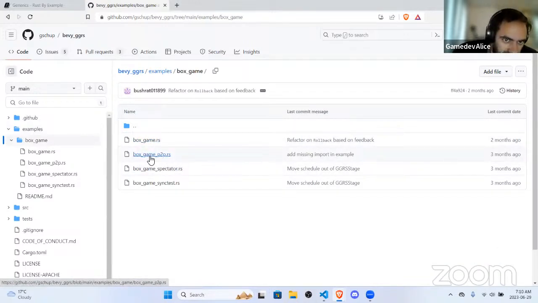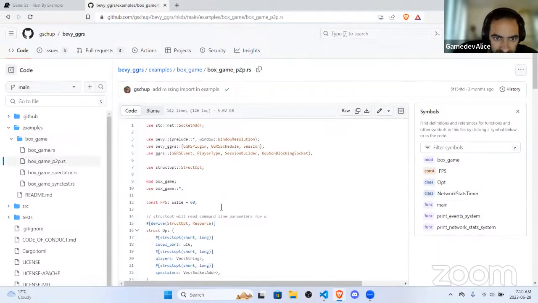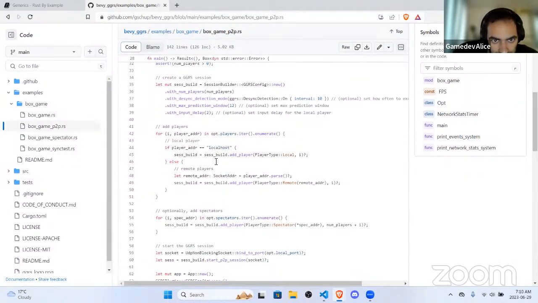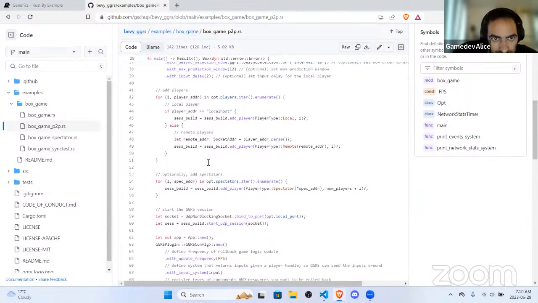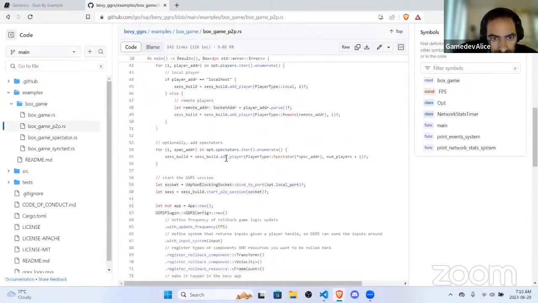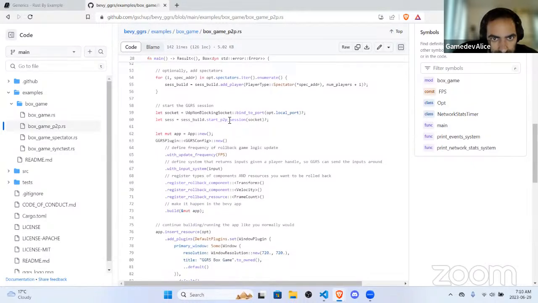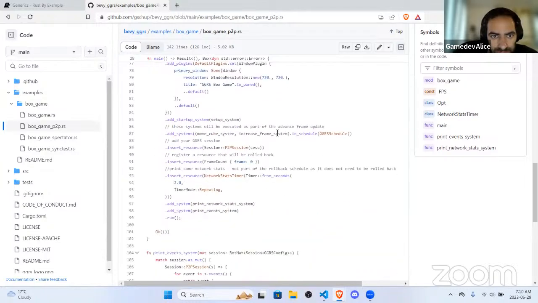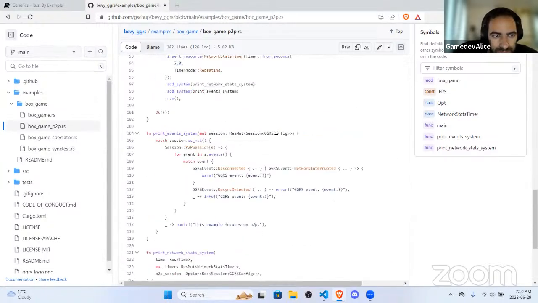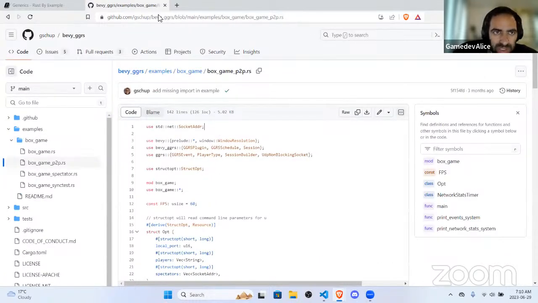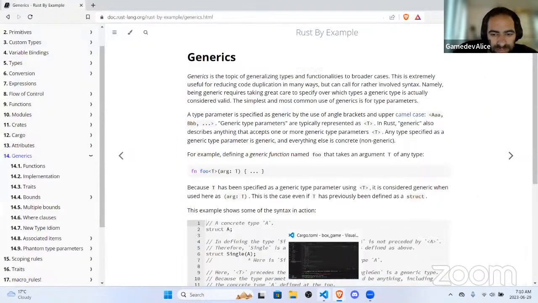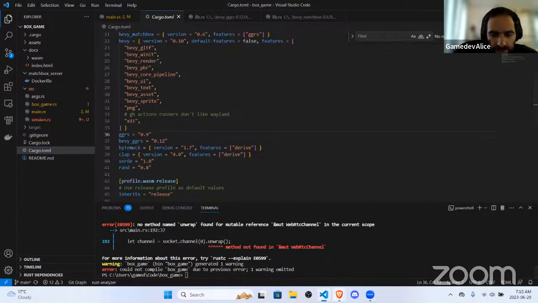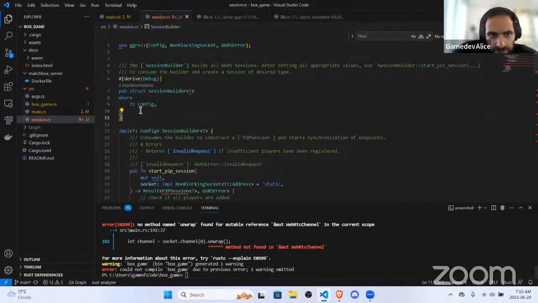Maybe it's just for both now. Box game P2P. Okay. Maybe it's best to just stick to the version we're on now and then update afterwards. Yeah, it might be a bit annoying to update later, but I don't want to get too sidetracked.